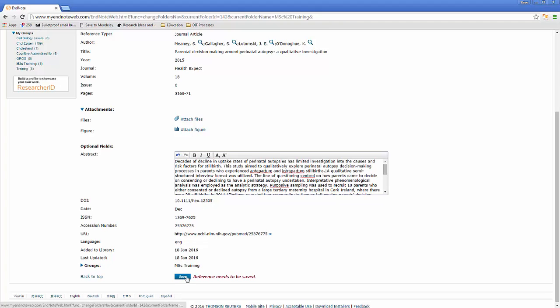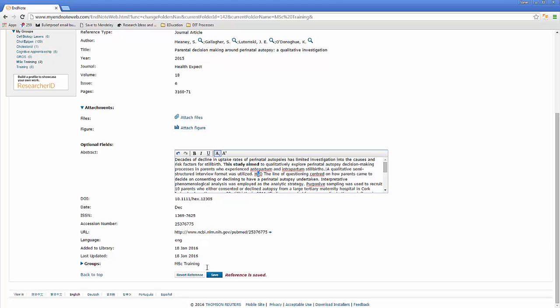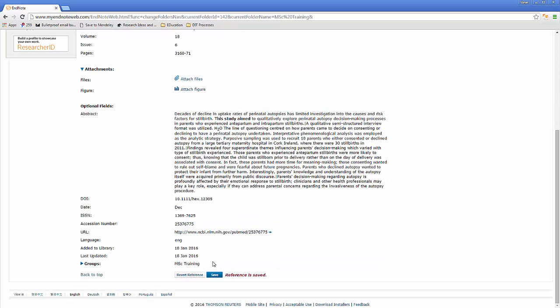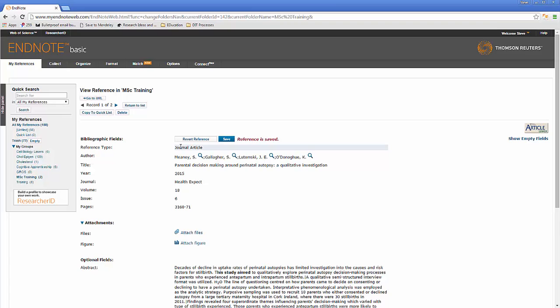It will tell me the reference needs to be saved. Maybe I want to highlight something and make it bold. Maybe I need to have, let's say, a formula. So if I have C, let's put in H2O. So I want water in, but I want it to be correct. So then I can use the subscript or superscript as needed. So all of those things will allow you to modify the reference, and then you can save it. And you always have a revert reference option to the original one if you need to. So the system will pull it back.